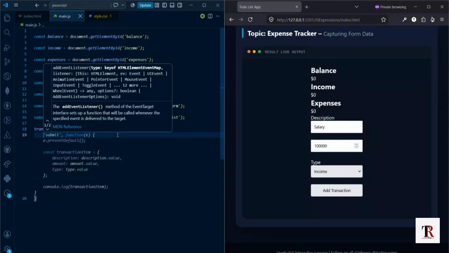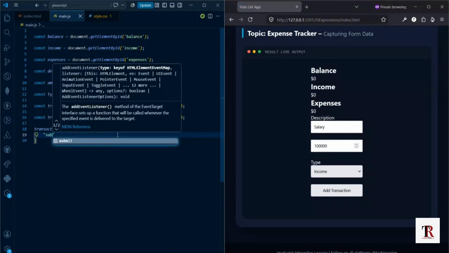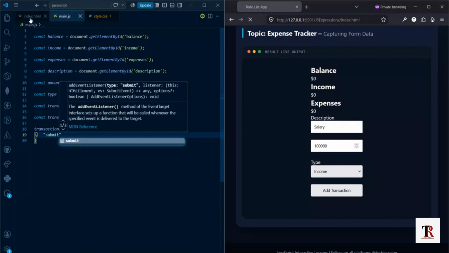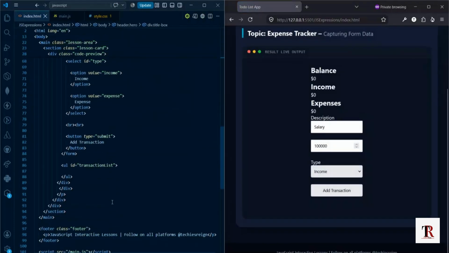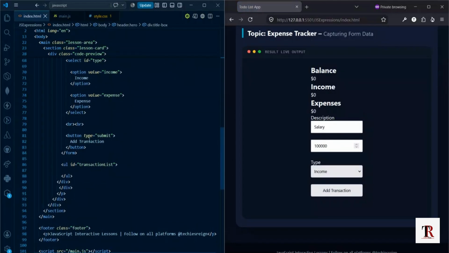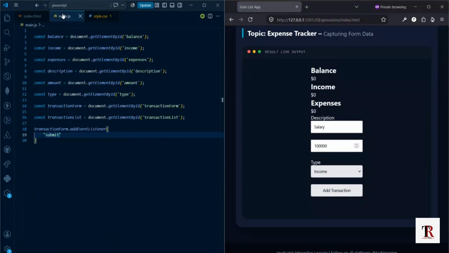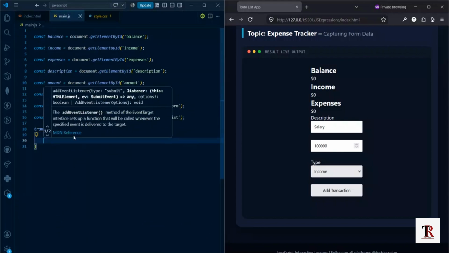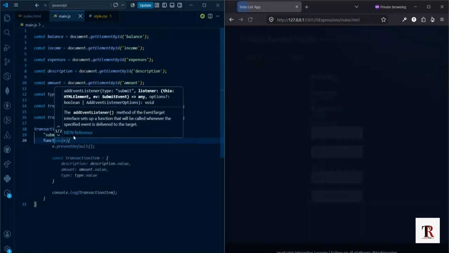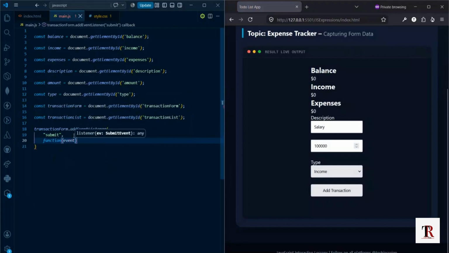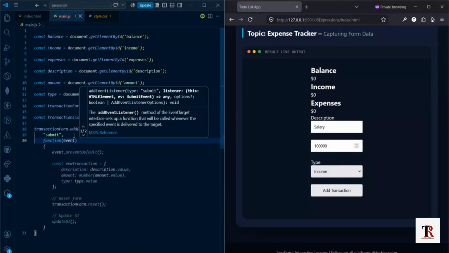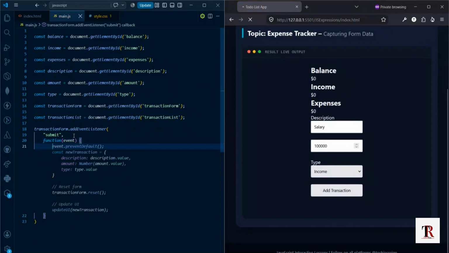In our case, we want to listen for a submit event. If you look into our HTML, that submit event comes from this button of add transaction. And once we do that, we want a function to run. This function will take in the event, and then we run whatever we add inside of it.